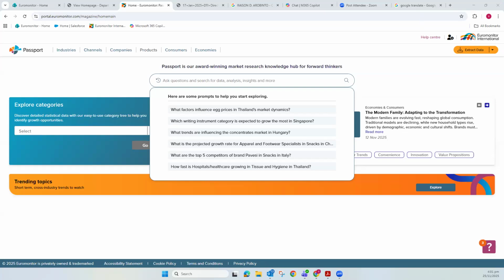So with that, I end this training. Like I said, Passport is really quite easy to use. Sometimes it can be a bit confusing for a new user. With Passport AI, I think it helps you. It points you in the right direction quicker, actually. If you have questions, I will send you an email.